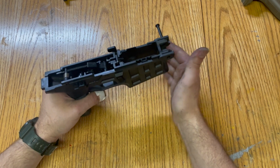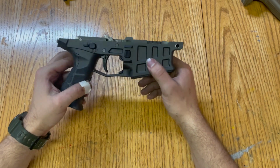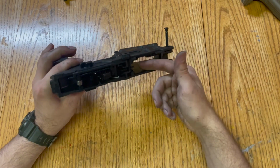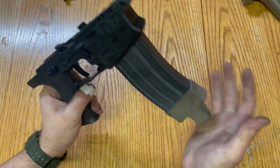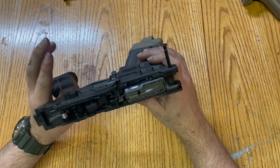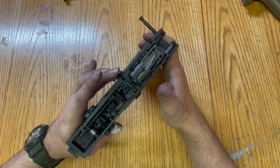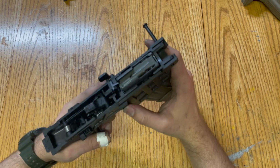So if you wanted to go with the 7.62x39 for suppression reasons, you're not going to break the bank with magazines. They're out there and available. Anyway, so there's that. And the bolt hold open for the Bren 2 is actually fairly typical, looks just like an AR, functions just like an AR-15 bolt release. You have the paddle on the side, which you push, and then it pushes the follower down. It's got the tab on the bottom to open it.